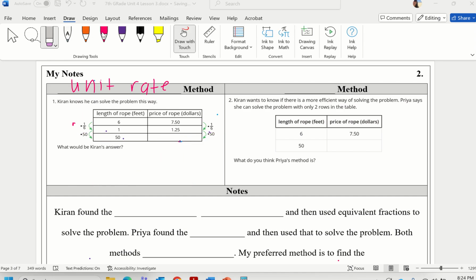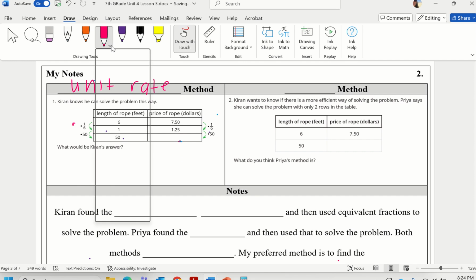All right, now we're going to look at our second method. The second method, which is what Priya used, I see there's only 2 rows in this table as opposed to the 3 that were in Karan's. So this means it's just one step. What she had to do first was find the COP, and then she's able just to use that to fill in the table. So this second method, I'm going to extend my table so that I can find the COP.